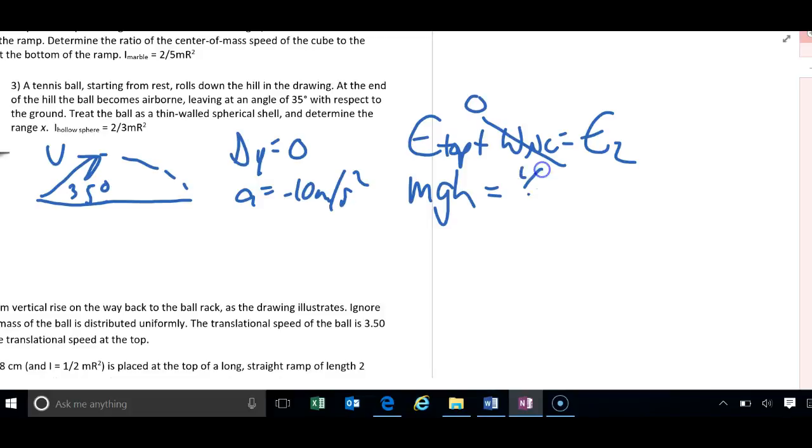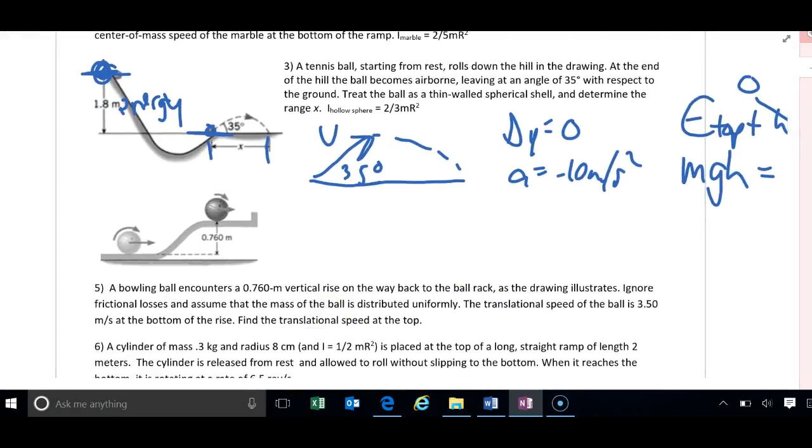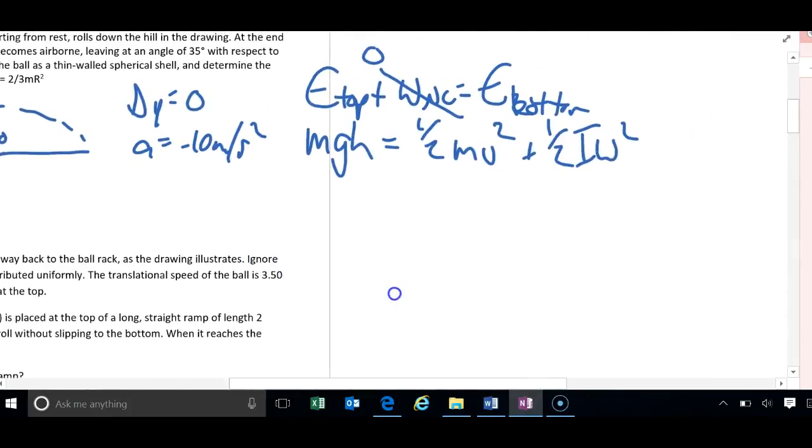After that, we know at the bottom of the hill, at the bottom, you have kinetic energy and rotational energy. Let's look at this one. Now, if you made this height equals 0, you would also have potential. But we can simplify that, and all we have to do is worry about this height. That's height equals 0, so at this location, right before it's launched, it has 0 potential energy. So this is my equation.